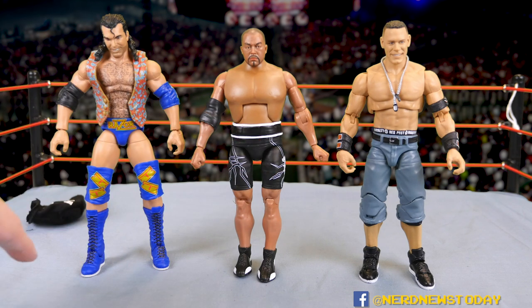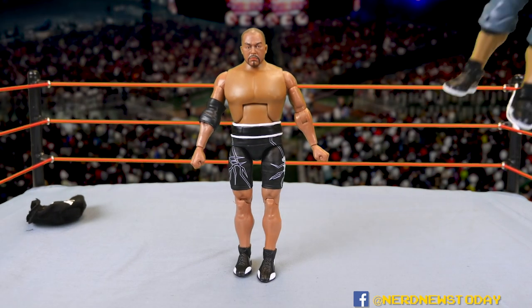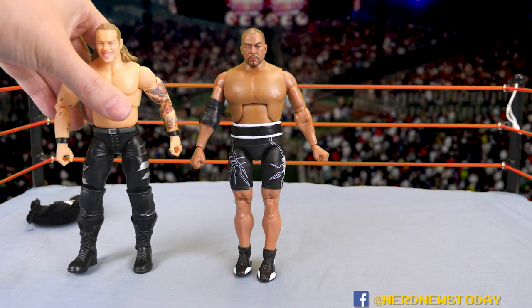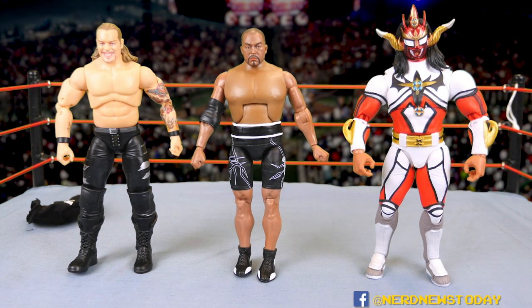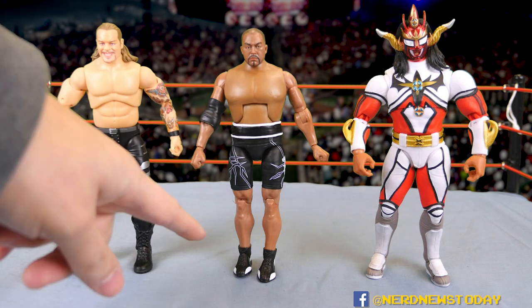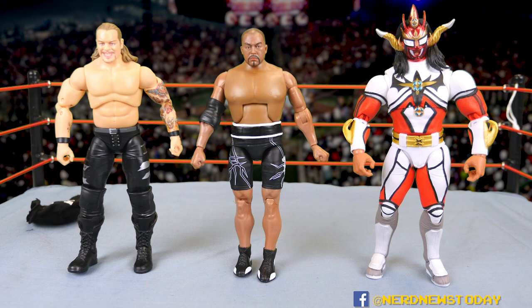Razor is a little bit taller in general than a lot of figures, so Cena is a closer size comparison. You can see that thigh joint — Ishii does not have the boot joint, and Cena as the Ultimate Edition has superior articulation with double-jointed elbows, double-jointed knees, the flexing toe joint, and a different torso buck. We've also got a Little Bit of the Bubbly Chris Jericho from AEW and Jushin Thunder Liger from Storm Collectibles. These AEW figures came out before we knew Super 7 was doing New Japan, which is why the articulation is way better on those.